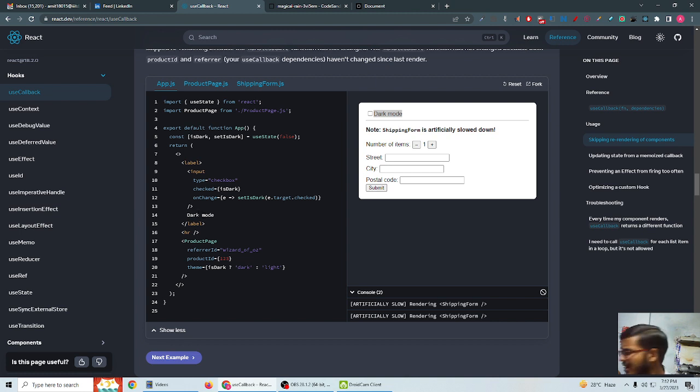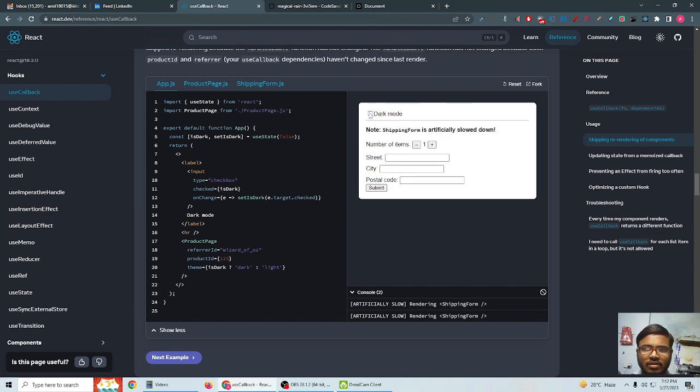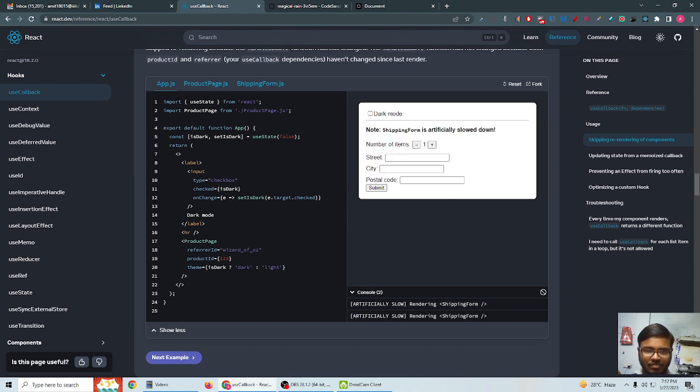Whenever we click on this dark mode and unclick it, isDark is a variable, and it has some values: one is false, the other is true.